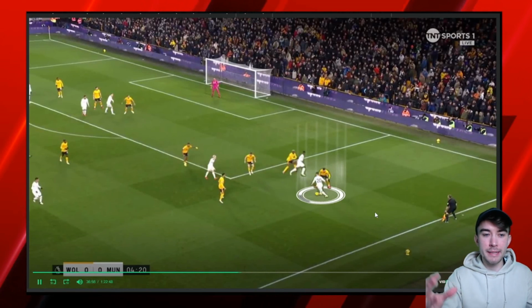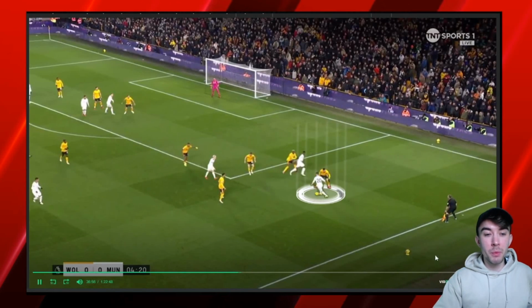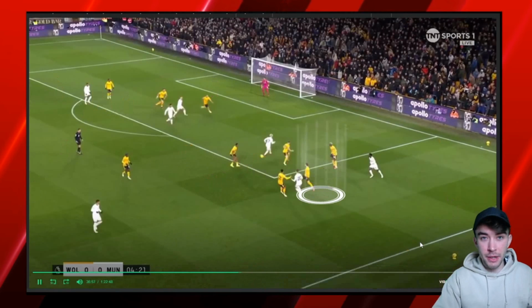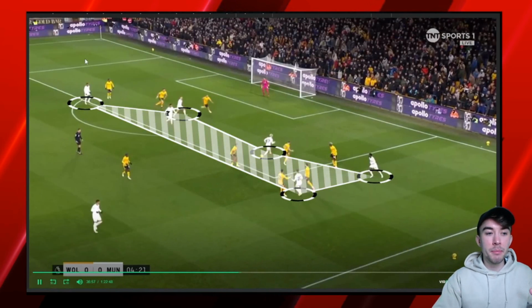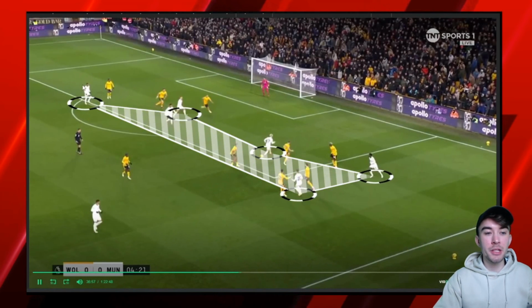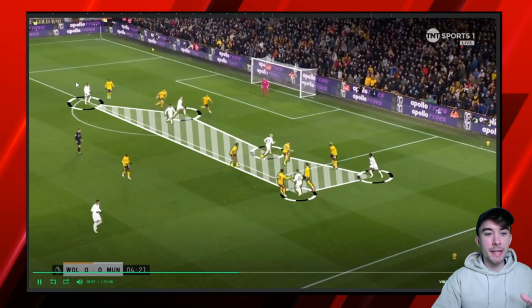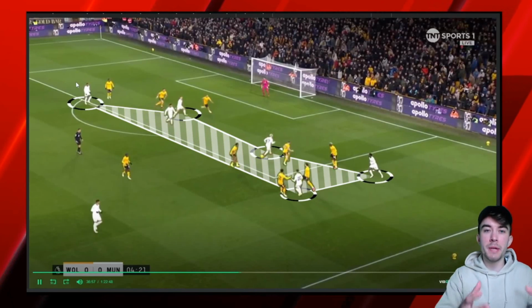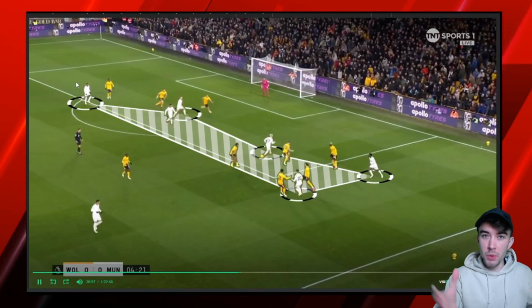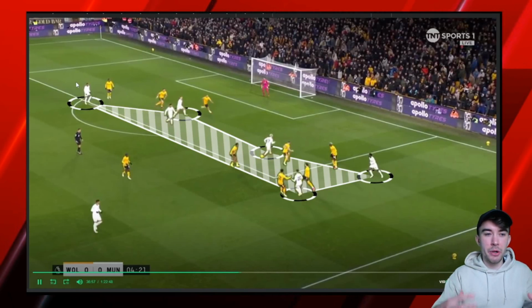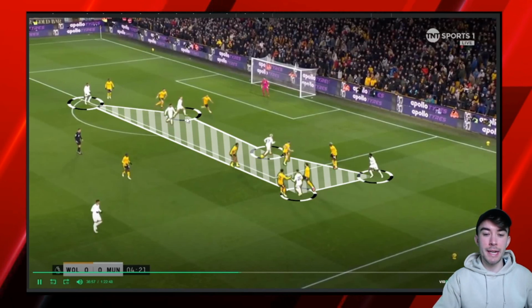Diogo Dalot on the right hand side. However, he is then going to come in field. And importantly, the minimum width is provided on the far side of the pitch. We can see here, Marcus Rashford up the top here, coming into a narrower position. This is all of our attacking players. They are all super narrow, super close to each other. Minimum width. You know, we haven't got many wide players here. We're not hugging the touchlines. We are keeping it nice and compact.